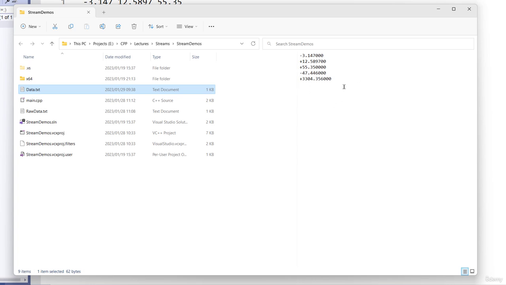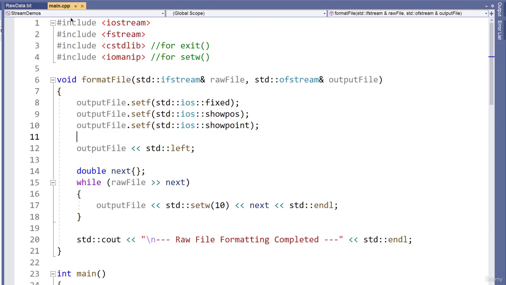So of course you can do more formatting depending on what you want to do, but this is just a quick example on that. So again, that is a look at how we can pass a stream as an argument to a function. We want to pass by reference, since again we want to pass that actual stream in, and just use an alias for that. We don't want to create a new one. We don't want to pass by value.